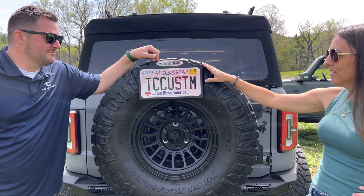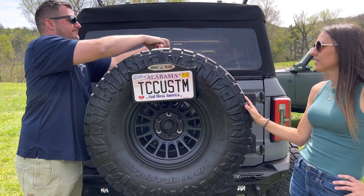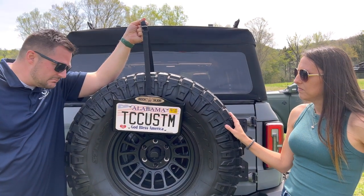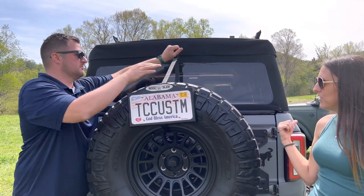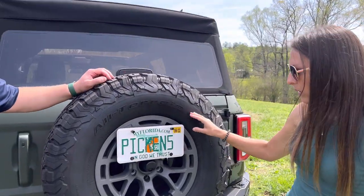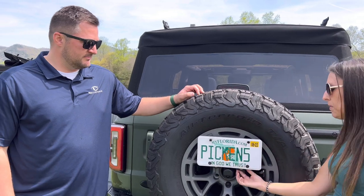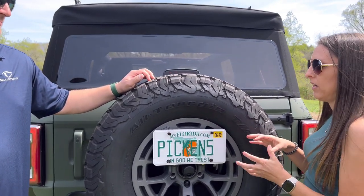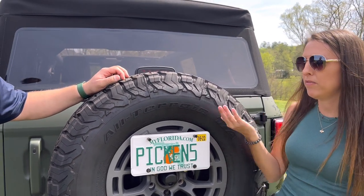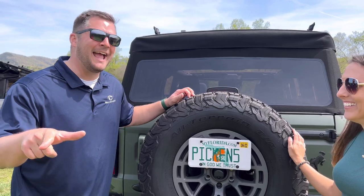Is this easily taken off? So easy it's not even funny. It's literally held on with a strap. You can literally just take the whole thing off that easy. So that's an inherent downside of it, but it works. Now let's look at mine. Bodyguard came up with this whole license plate relocation kit — has the lights. The only downfall is if you want to get to your spare tire, you do have to unbolt it, but there's some spacers back here, and then I have little quick disconnects where I can take the license plate off and then get the tire off. For me, I would be afraid somebody would steal my license plate. Well, thank you for telling them how. I've got a dash cam facing towards the back, so if you decide to steal my tag, I'm coming for you.